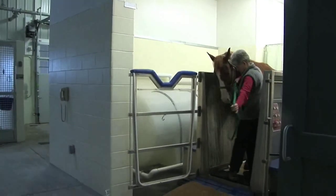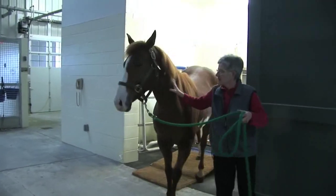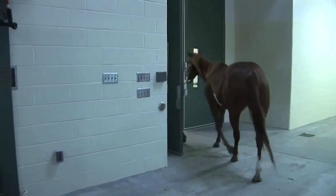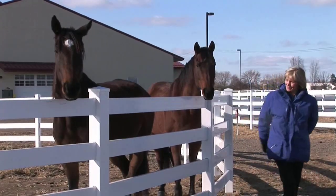The technology fills the rooms just as much as the horses do. In this facility, we have a lot of new technology that really helps us pinpoint why horses aren't performing properly, be they race horses, riding horses, or jumping horses. We see almost every breed of horse here at the University of Minnesota.